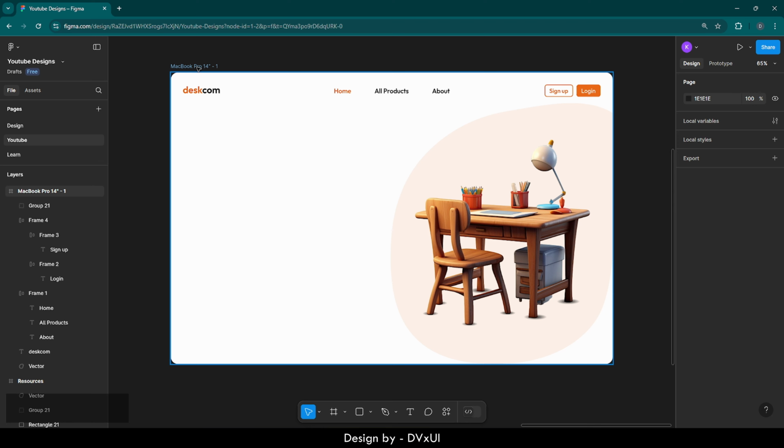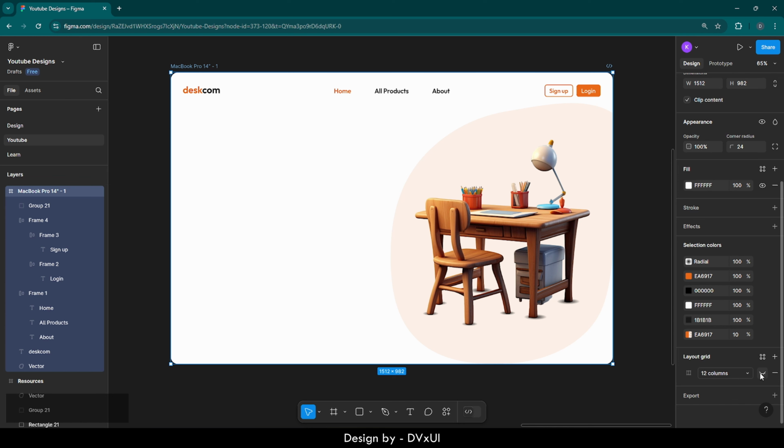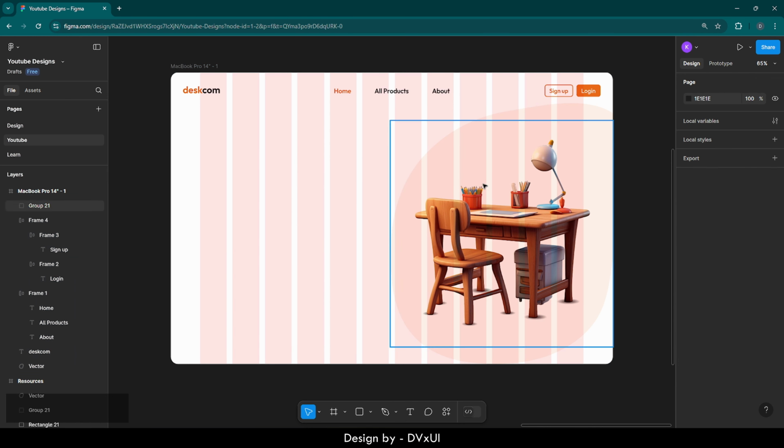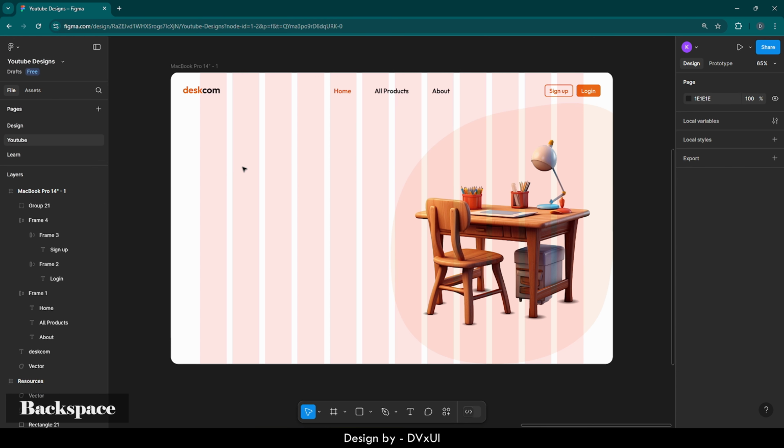Now let's start working with the hero text. So let's re-enable our layout grid from here. Now let's work with the hero text. So first of all, I need a text, and here I'm going to write, well, I needed a text, not a rectangle.